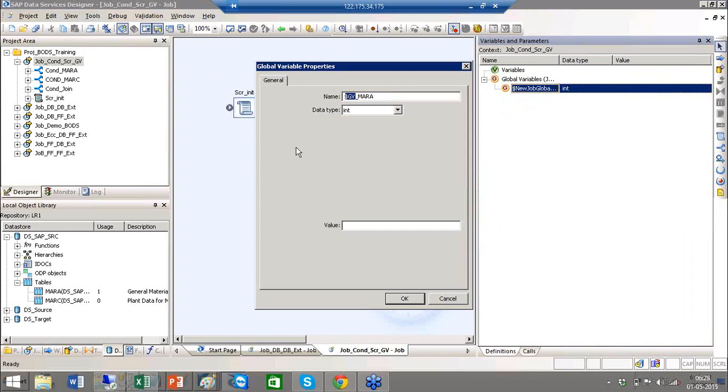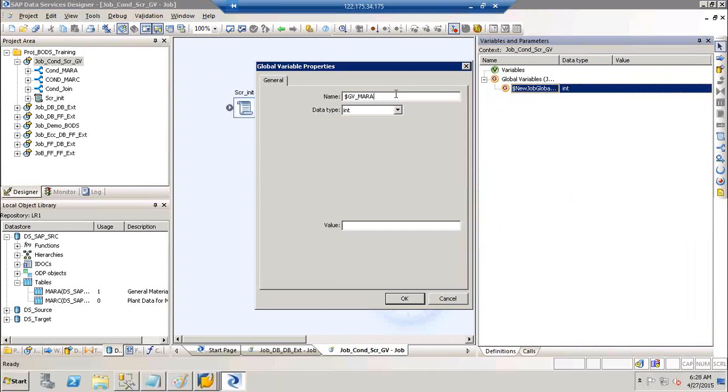Right, so these are the global variables and this is how we create them. First you right click on the global variables and say insert, and once it is inserted, you double click on that and give it a proper name. You can also define what type of global variable you are defining. It is not just y or n or 1 or 0. You can also define a global variable type, right?